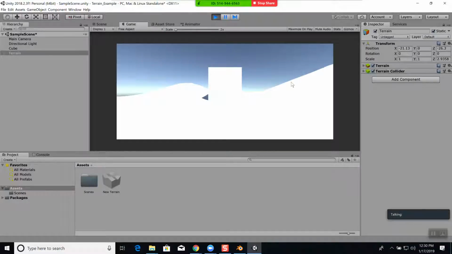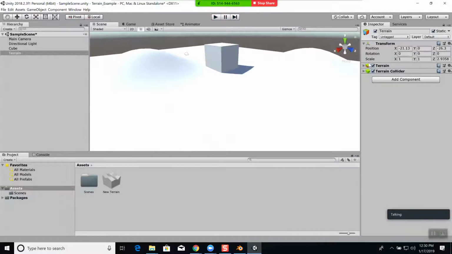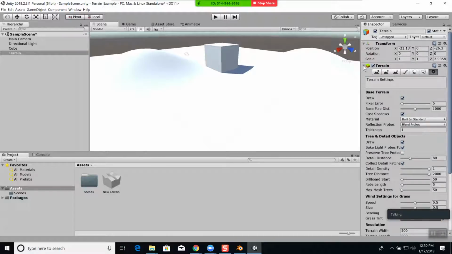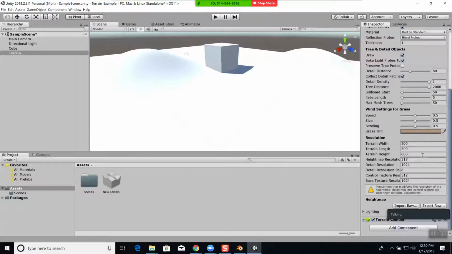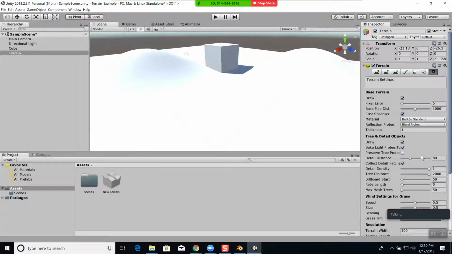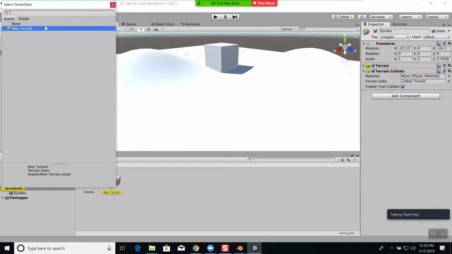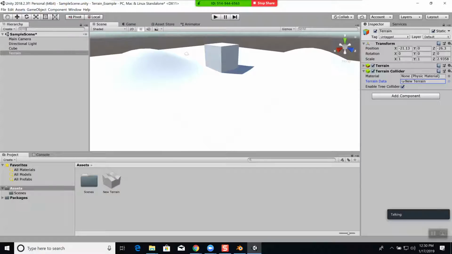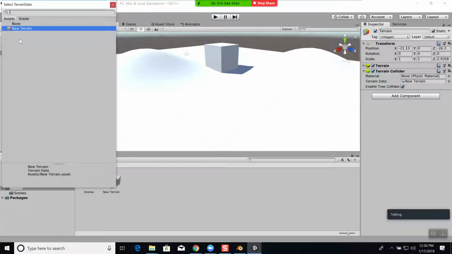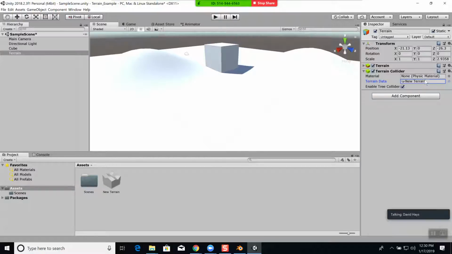And then when I come here, I see I now have a terrain to work with. Let's see, go to terrain data, and trying to find out where we can set the material at.